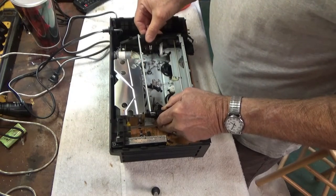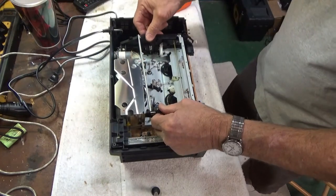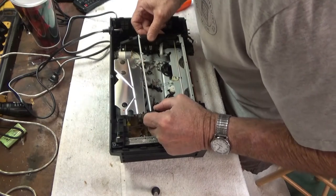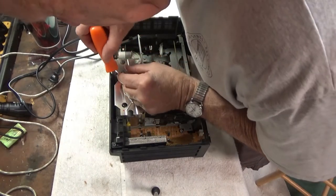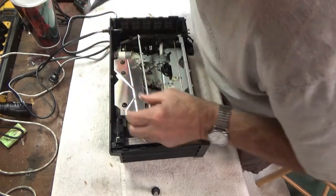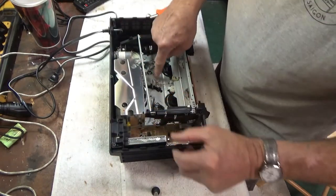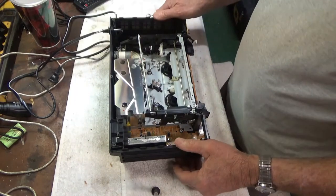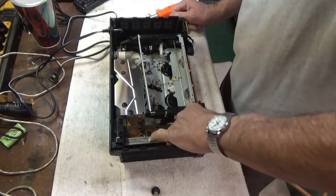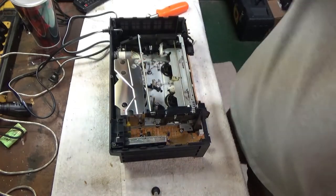Okay. I take the four screws out and nothing's moving yet, so this could be one of those where maybe there's one more screw back here. I think it's got a screw in the middle, so it may be one of those where you've got to pull the board out in order to get the chassis out. So let me check that out first.